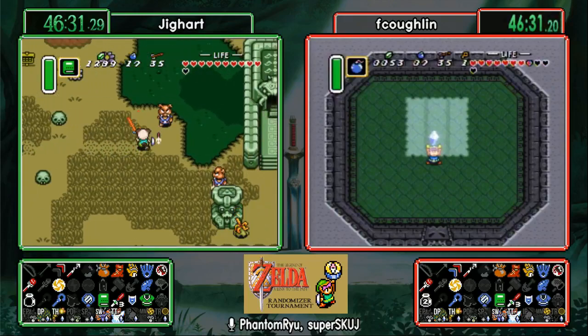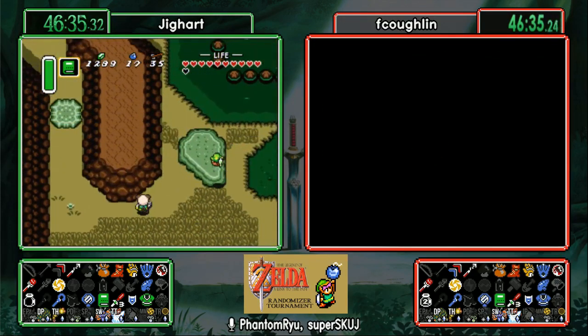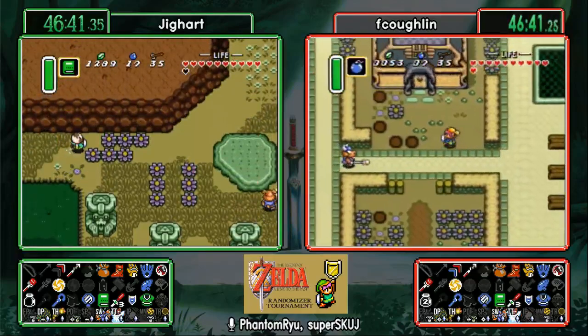No, he doesn't have everything he needs for Swamp Palace. He doesn't have the hammer. Now, unfortunately, there's only a single item location that you can check in Swamp without the hammer. There are 2 chests, but one is guaranteed to be a small key.